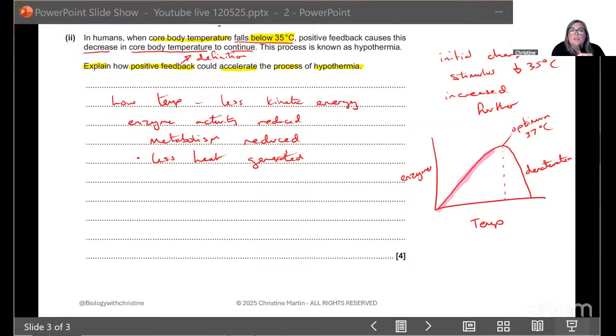And that's why it's hypothermia. As Paul's rightly said, hypo in Greek means below or beneath, hyper, above. So what we're doing is we're accelerating hypothermia, because when it drops below 35 degrees C, there's going to be less kinetic energy, less enzyme activity, less metabolism, less heat generated to warm us back up. And that's what that question was looking at. Did you know that you were going to have an increase of that stimulus further due to the fact that that kinetic energy is the problem? Low heat, low kinetic.